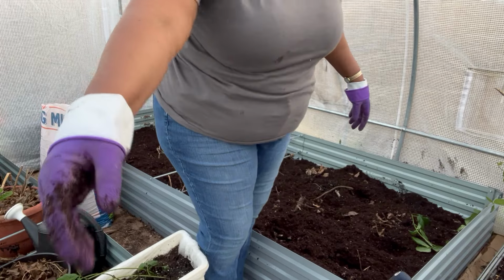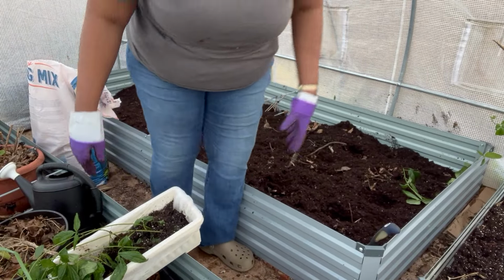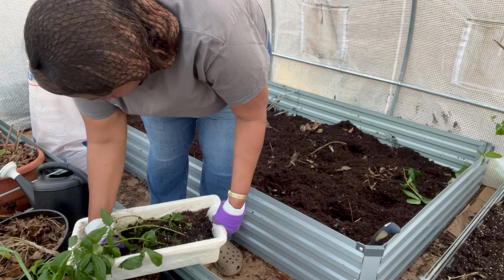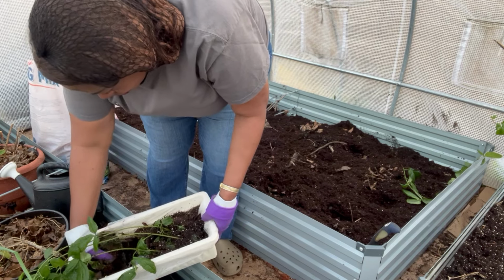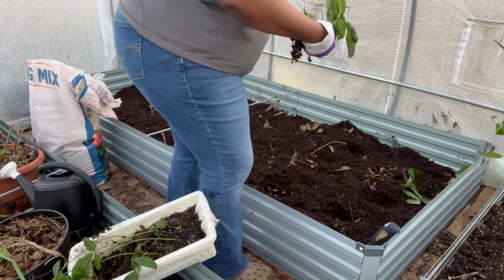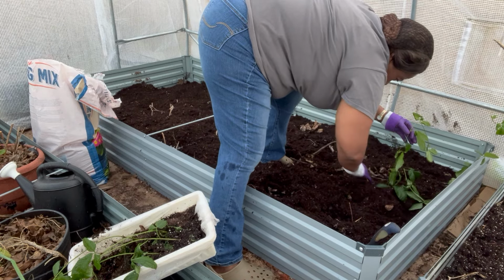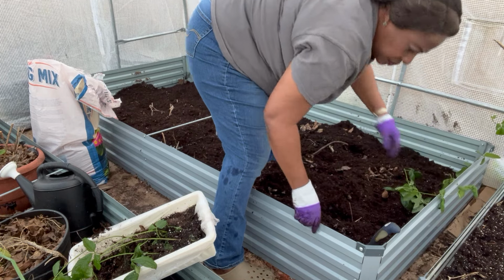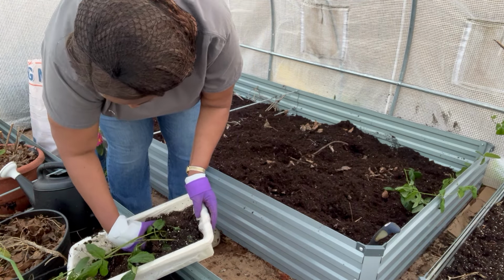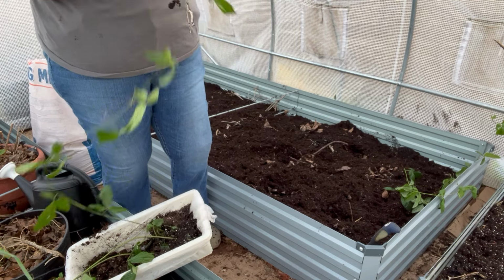And I hope you do see how I'm doing it. So I'm going to take another one. See, so I'm going to put it to the next spot and I'm going to cover it with soil. And so on. So I have 6 of them in this small pot.